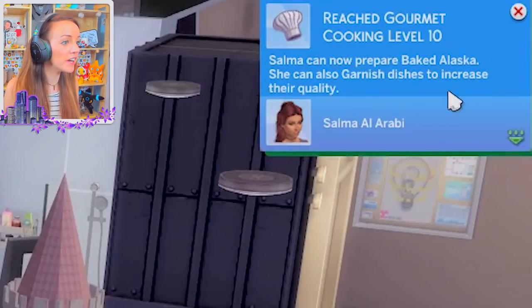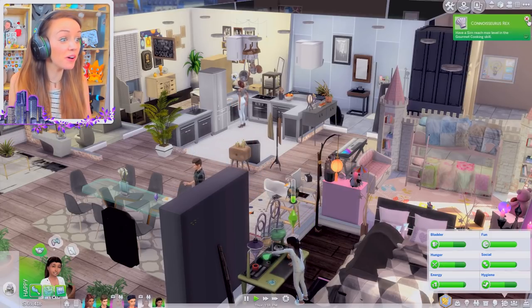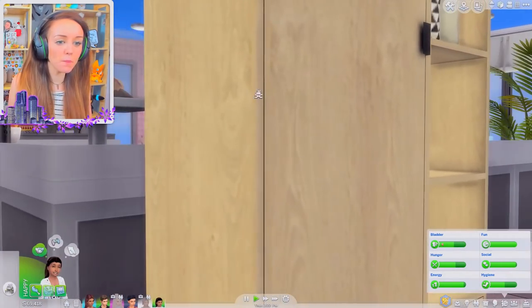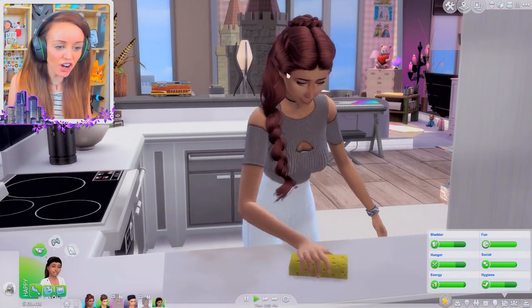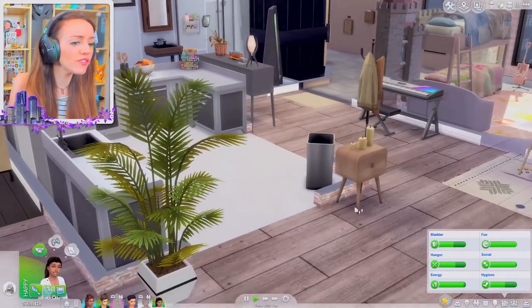Salma's reached gourmet cooking level 10. She can now make a baked Alaska, and she can also garnish dishes to increase their quality. So she's level 10 in cooking and in gourmet cooking. Salma, you absolute pookie. Well done. And I like this little rig out she's got on as well. Look at her butt. Salma, you look beautiful.